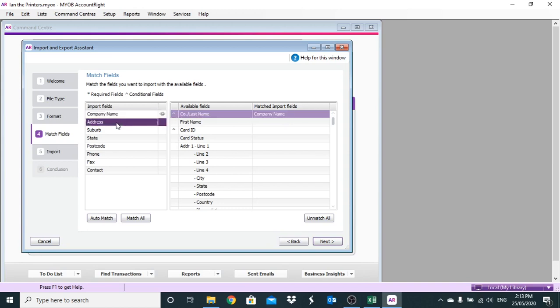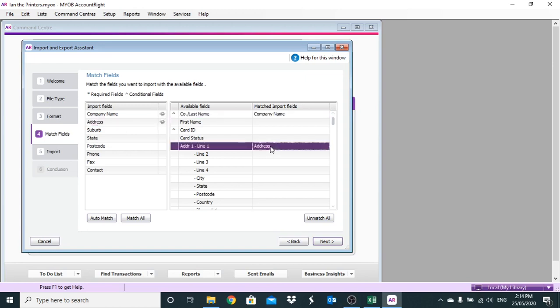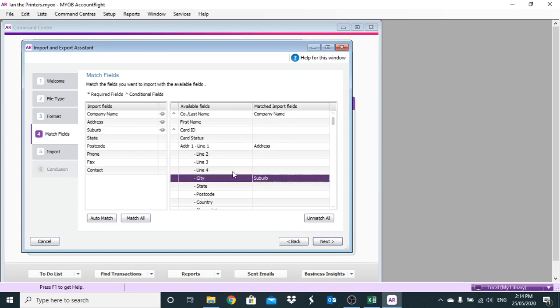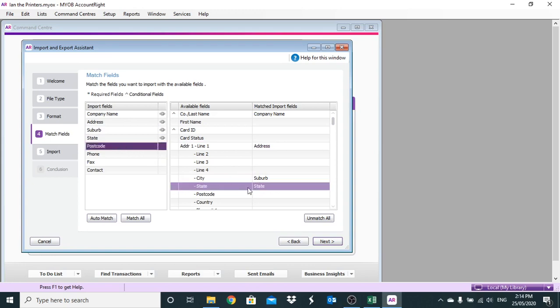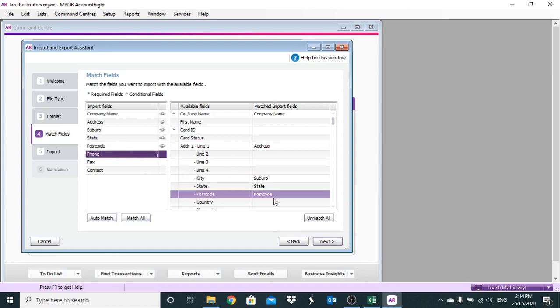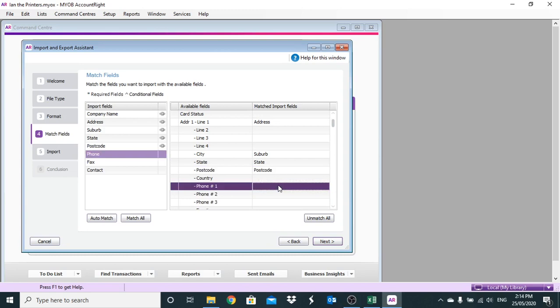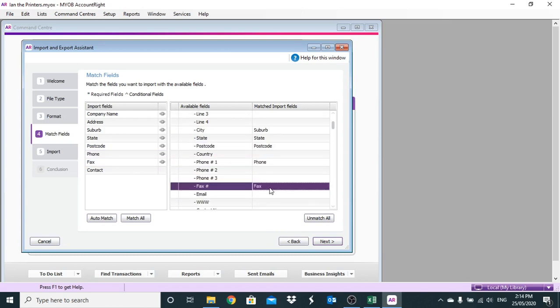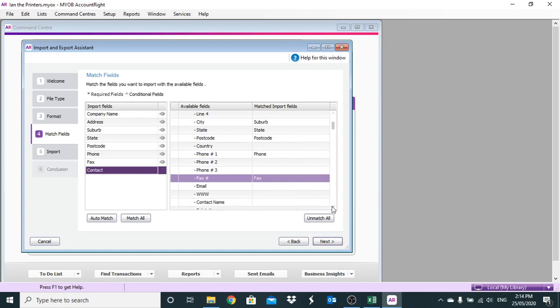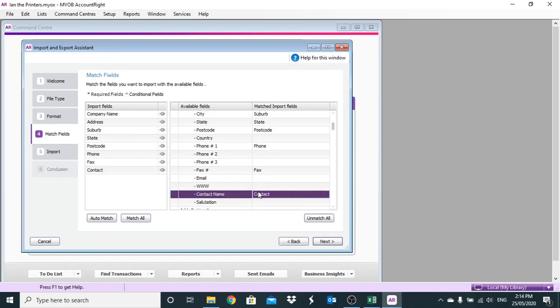And the address matches with the first line of our address in MYOB. The suburb matches the city, state matches state, postcode matches postcode, phone number matches the first phone number, fax number matches fax number, and contact person's details matches our contact name.